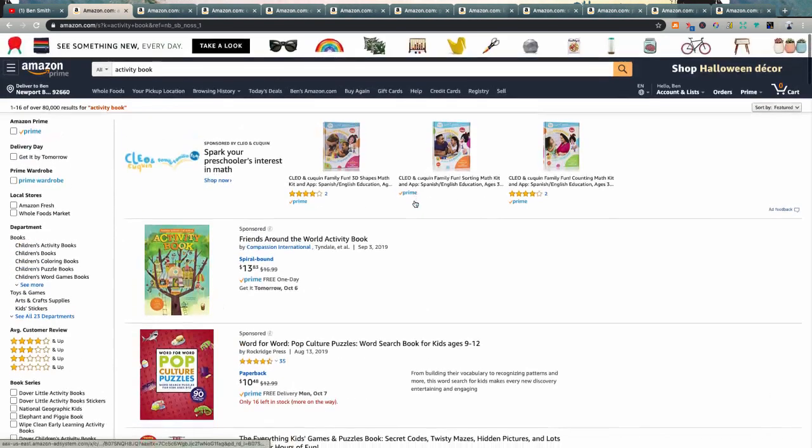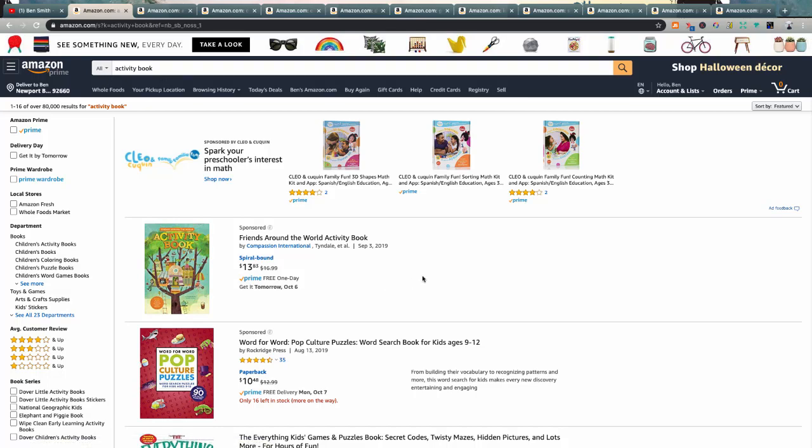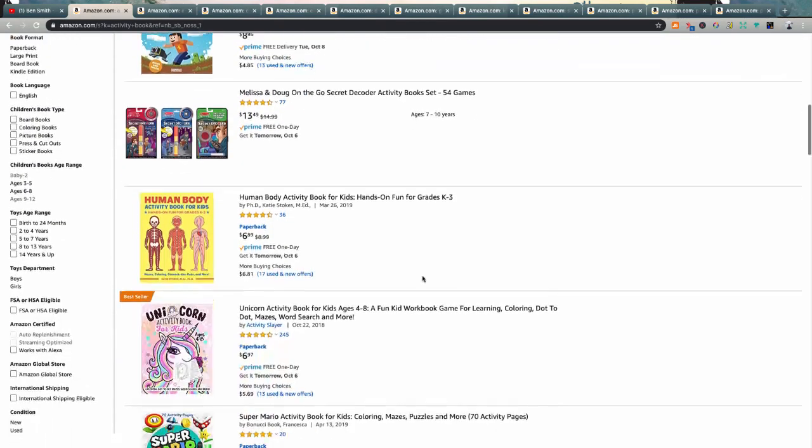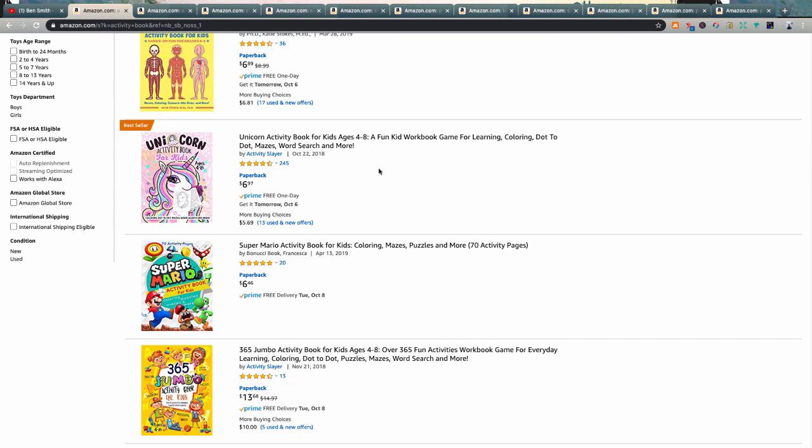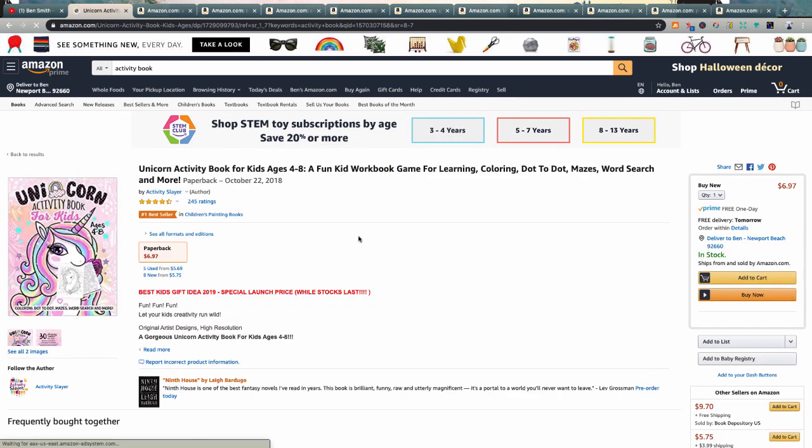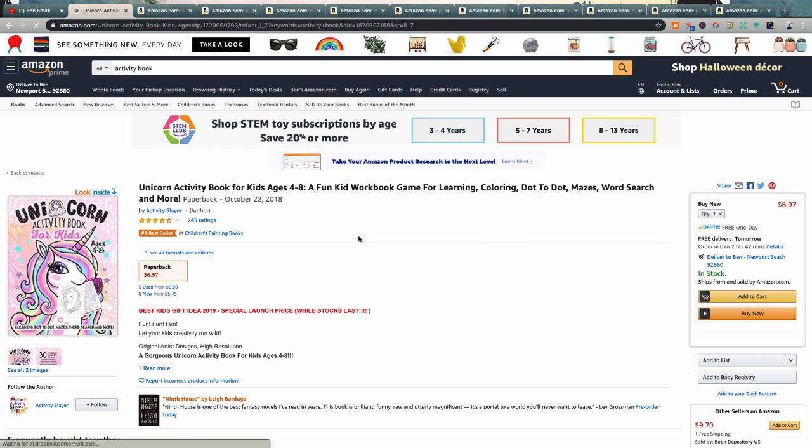The next one we're going to take a look at is the activity book. Now, activity books, I will tell you guys, do take a little bit more work. We can see a good example here. This is a KDP low and no content activity book. Let's go ahead and take a look at the interior. I don't do a ton of activity books. I just have a couple of these just because they are so work intensive. But if you guys do spend the time here, this is a really great way to really tap into different niches.